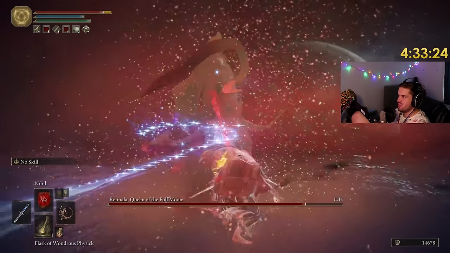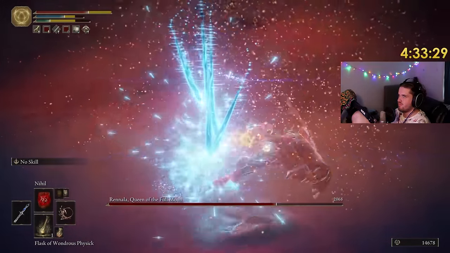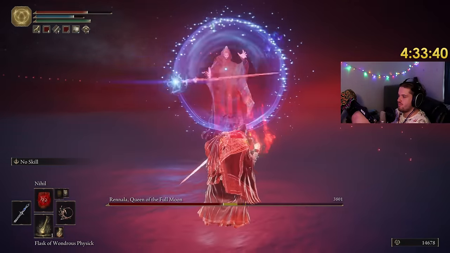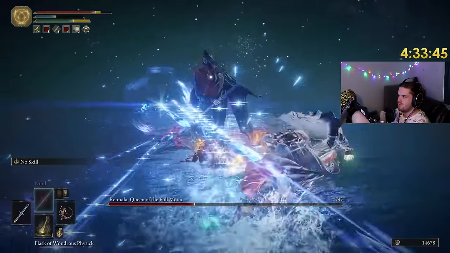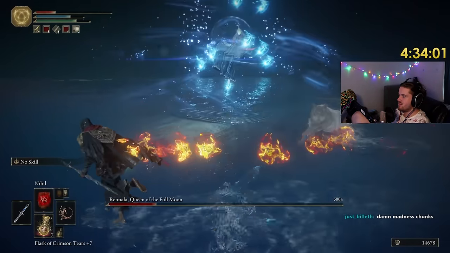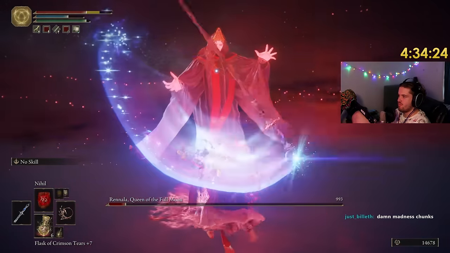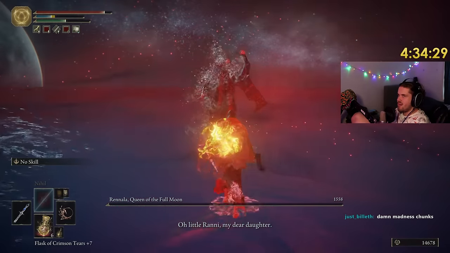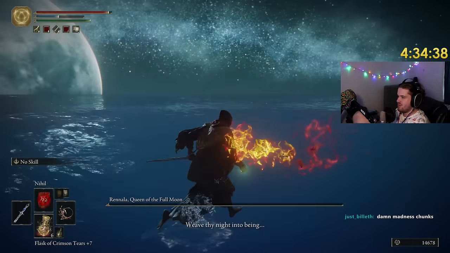Renala, wouldn't it be funny if I just kind of... oh, there goes madness. Do you see that big proc just go? I'm not gonna be able to get it off, am I? These dogs are way too cringe. Yeah, madness is like 12% of their HP or something. It's the strongest proc in the game. Well, there you go, that's Renala.